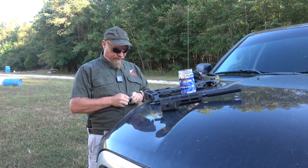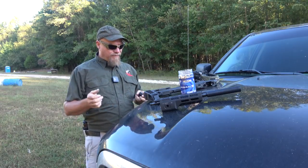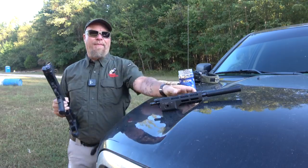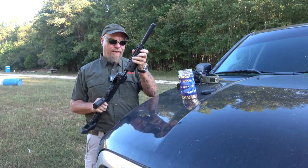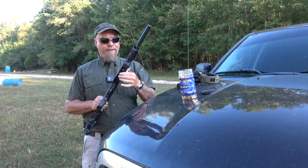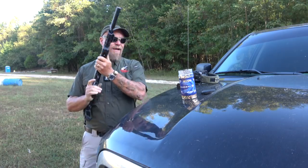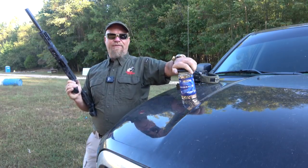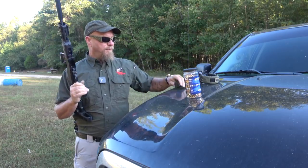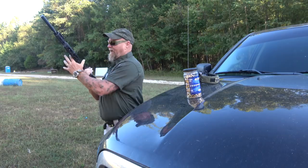How weird is that? I haven't tested it to see how repeatable it is or whatever the case may be. But it's something to think about — nothing to worry about, but something to think about. The way this thing locks up, it locks up super tight. Ruger's got this thing figured out. I'm going to say that the receiver's probably fine, but I'll consult with my boys at Midwest and see if they've figured anything out.